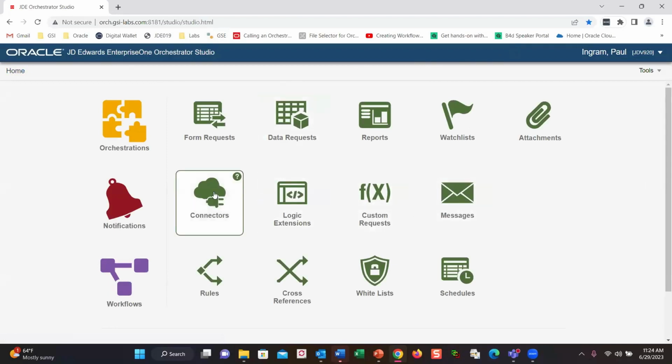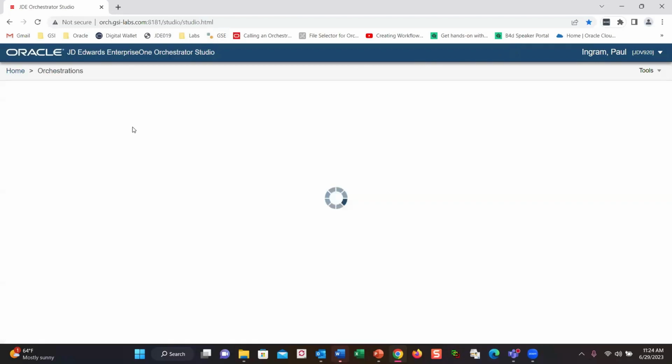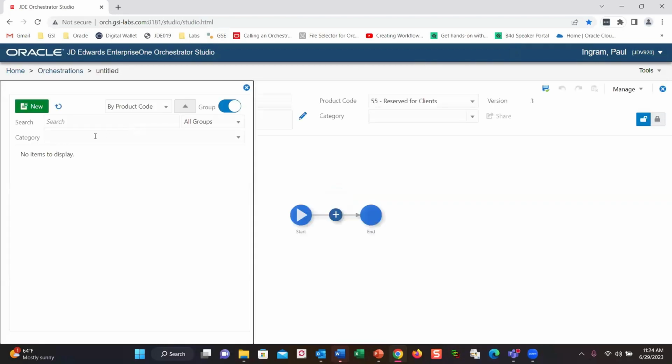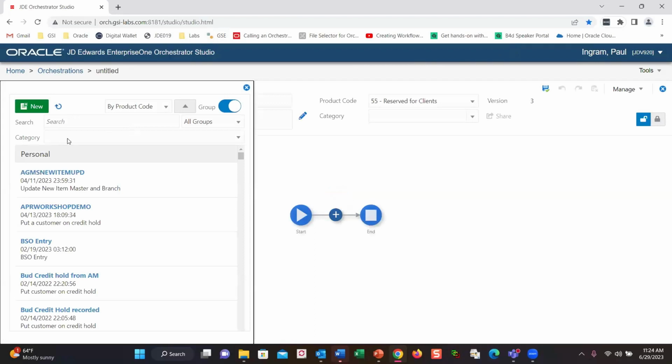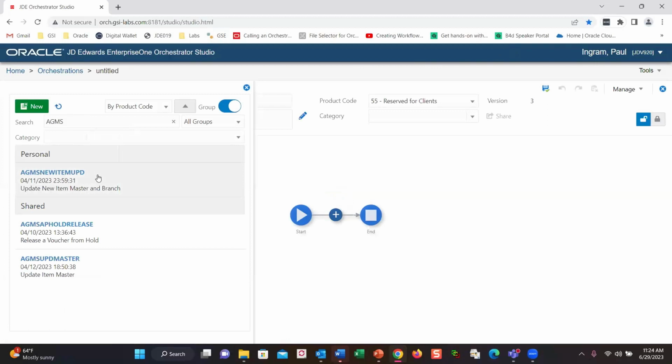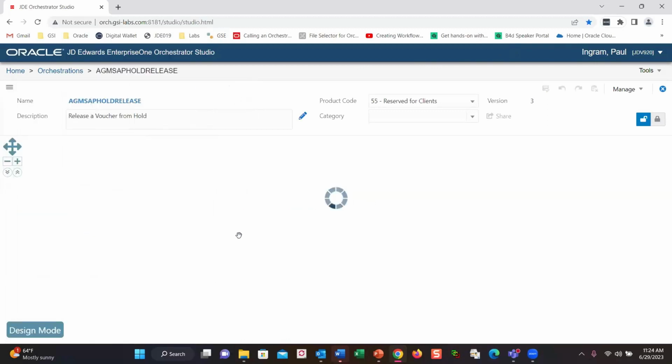As I talked about here, I will show you that release orchestration, just so you can see that one. It's pretty simple. This is the hold release orchestration that does it. So basically it does a start, maps the values in, and then this is the release of the hold.